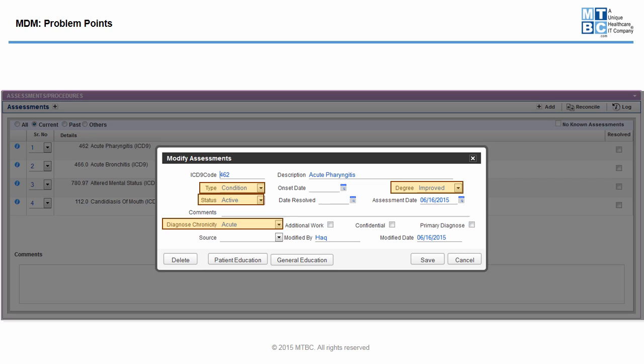Now, this section is under the assessments and procedures in the chart that you're creating on WebEHR. As soon as you click on assessments and procedures, you will either add an assessment or you can click on an existing assessment and you will see this pop-up window.